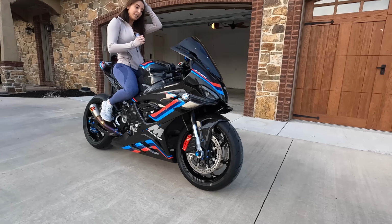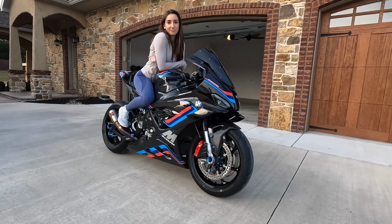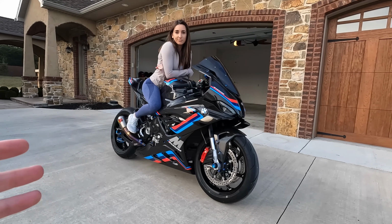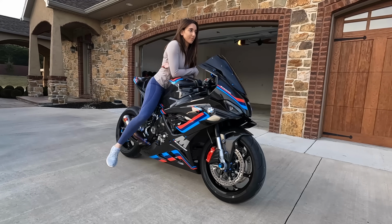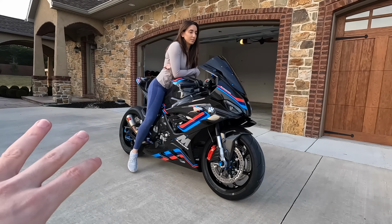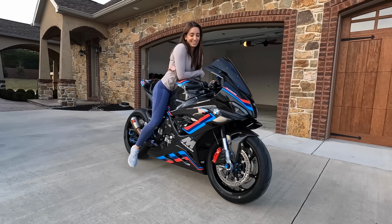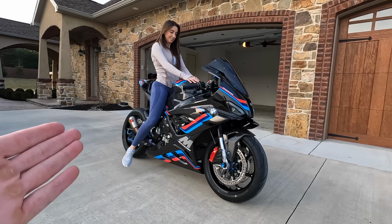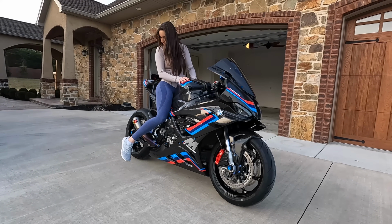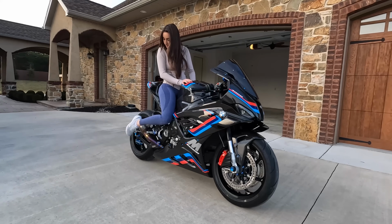390 pounds. Remember, it did like 196 on the dyno, but that's like a heartbreak dyno. These usually do, especially with all these mods, 200 to 205. So you got to figure 205. We'll just call it 200 horsepower, 390 pounds. That makes this probably the lightest and fastest M1000RR in the whole world, I would say. I don't know of any other carbon M1000. I even asked Manny because they specialize in BMWs, S1000s and M1000s. They're like literally the world's supplier of parts for them.